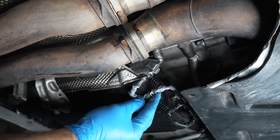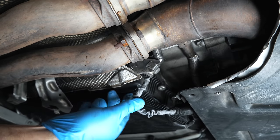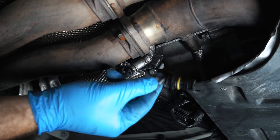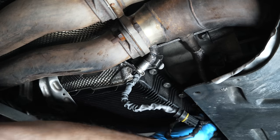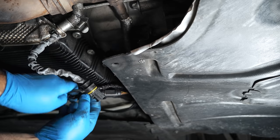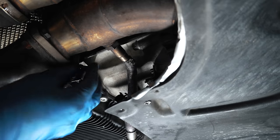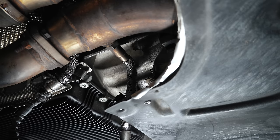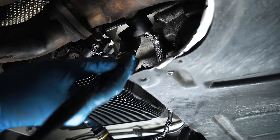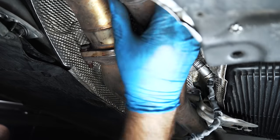Here we are under the car. There are two sensor plugs. Over on the left bank there's a gray sheath on it. Pop this out — the connector has a yellow ring on it, so you can't mix them up; it only goes on that one plug. The other sensor here has a green O-ring on it. I'm going to remove the easier one to get to first — it's black, so this should be the first pipe going to the front of the car.